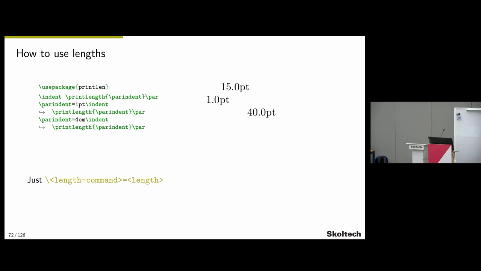Yeah, and in this slide you can see that there is some default. In the first line we don't mention any parent, but there is one. It's this number of parent, and also you can mention the package println. Package println simply prints the length for you if you want to make it visible.